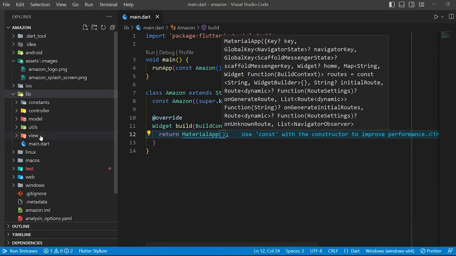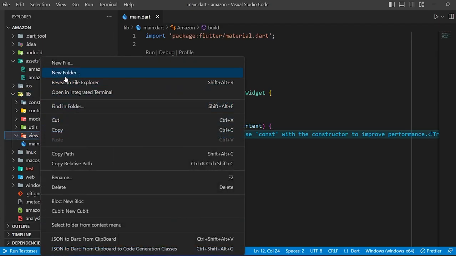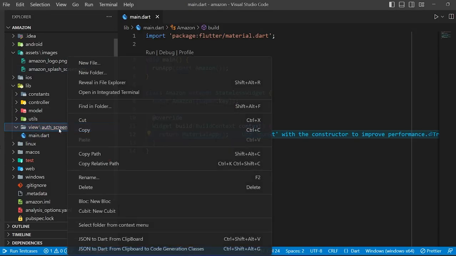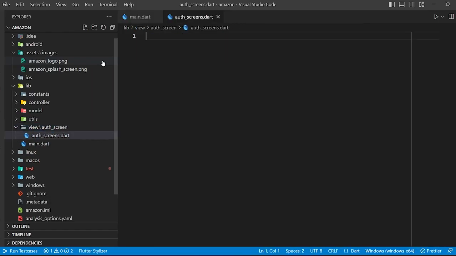As I said, in view, we save all the screens. Since our first screen is going to be the auth screen, we will make a folder and name it auth screen. And we will create a Dart file naming it auth_screen.dart.